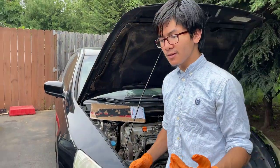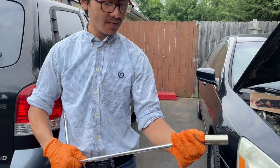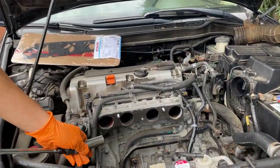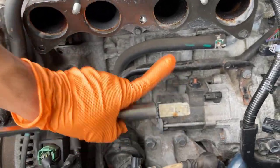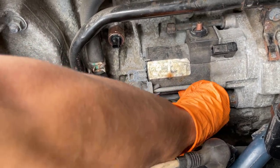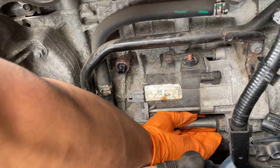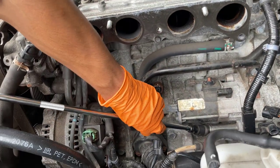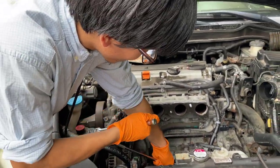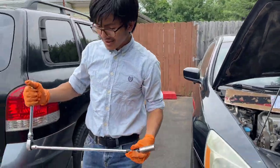If you didn't take out the manifold, what you usually need to do is take a wobble extension like we have here. As you can see, it wobbles. Try to angle it in from this side, in between the manifold and where it connects. Connect it in there. Hold on, this is really hard to do with gloves on. And then loosen it.